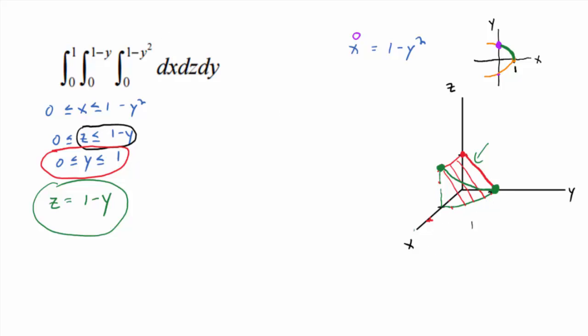So can you see that it's bounded in front by the cylinder? And then it's going to be bounded on top. The ceiling is going to be the plane. The extra part where y goes from 0 to 1 just kind of falls out of that. You can see, yeah, the intersection point here is at 1. So let me finish the idea here then.